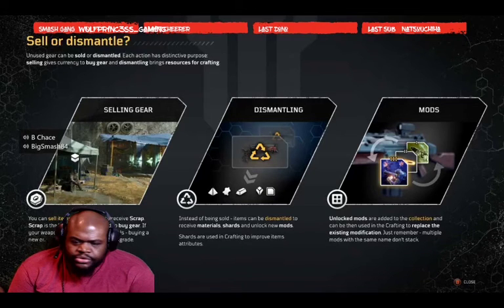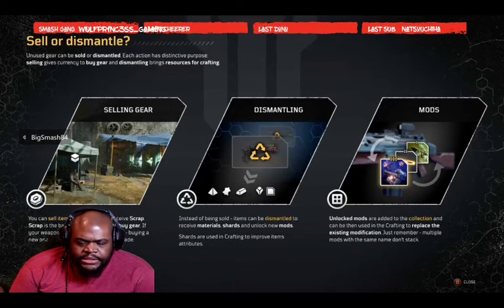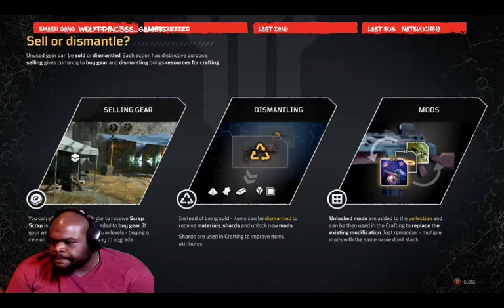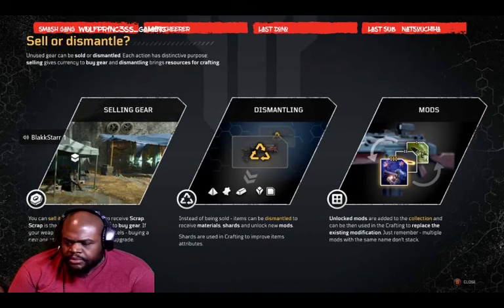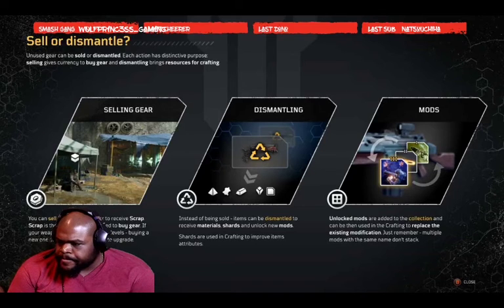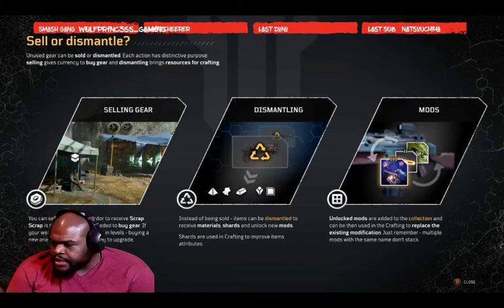Dismantling gives you resources, which we've been doing already. And unlocked mods are added to the collection and can be used in crafting to replace existing modifications. Just remember, multiple mods with the same name don't stack. So if we have one mod A and we have another mod A, we can just dismantle the other one. It won't stack. You can sell items to the vendor to receive scrap. Scrap is the in-game currency.